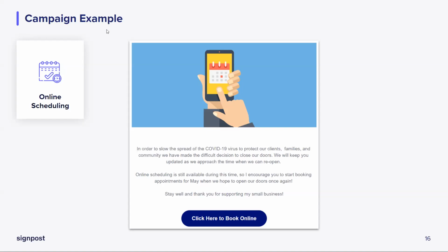One note too, when you're using online scheduling systems, there are typically direct links to your online scheduling system that decreases the steps for the buyer to take to actually check out. The more steps that they have to take to complete the transaction and give you their money, the more time they have to change their mind. So make sure you make this as direct as possible. And if you do have a direct link on hand, instead of a generic link to your website, use one of those instead. So that's just something to note if you do have an online scheduling system.